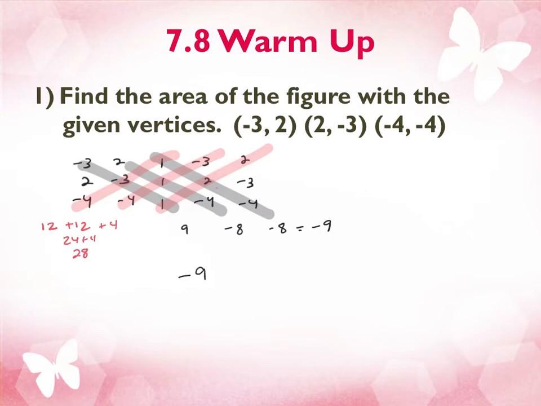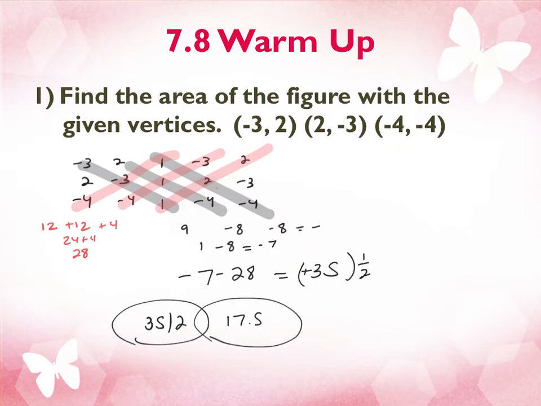And then I do the negative 9 minus the... Is it negative 9 or is it negative 7? 1 minus 8, negative 7. Thank you for stopping it then and not letting me get further. Negative 7. Negative 7 minus 28, negative 35. Because it's area, we have to multiply by a half, and we also get rid of the negative. Area is always positive. So if this was a question on a canvas question, it'd be 35 over 2 or it'd be 17.5. Either of those answers would work. Again, it needs to be positive, and then we take that determinant and cut it in half.